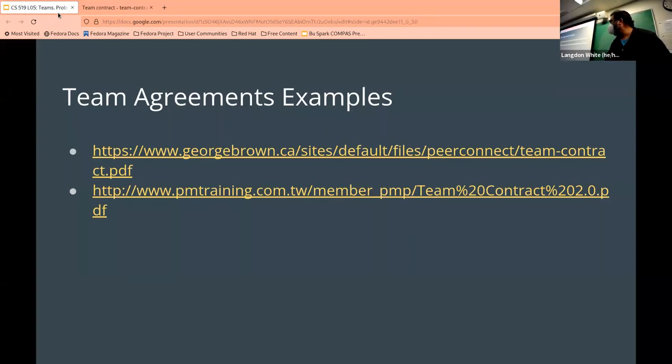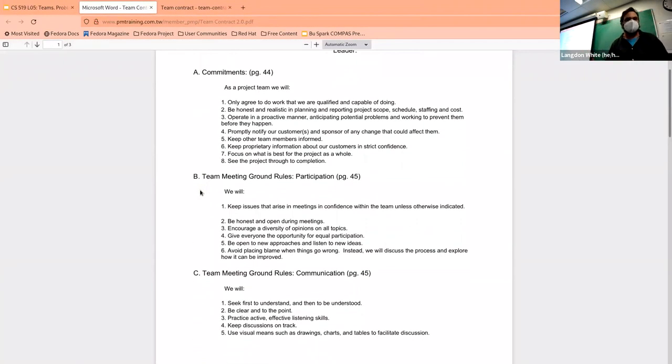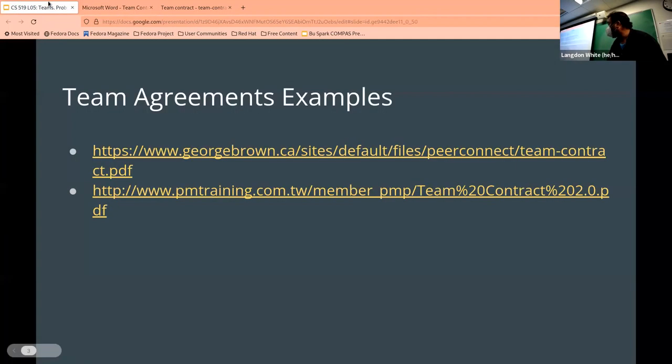All right, so I just had another little example, which takes a different perspective. This is one that's already done. This might have been the output of a collective team coming up with it, or maybe this is an organization that trains people in running projects. So this is probably their proposed one. You can see there's book references. But it's the idea, to give you some other samples to help you think through it. Because I think the next thing we want to do is the actual assignment.